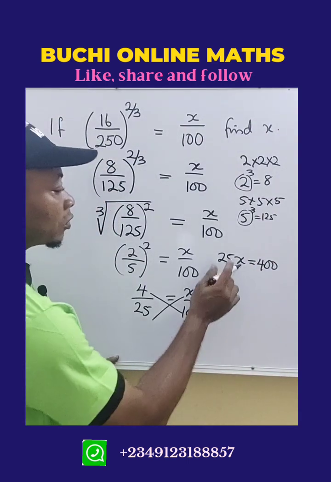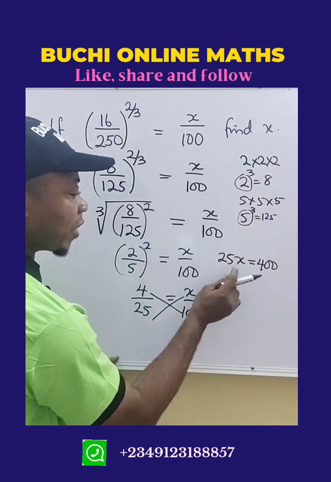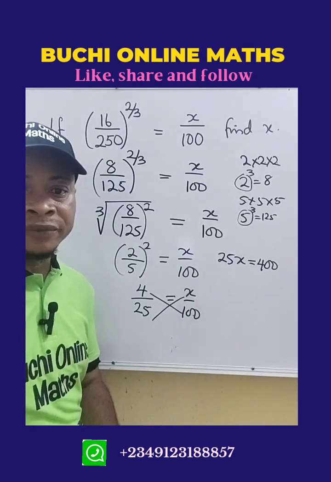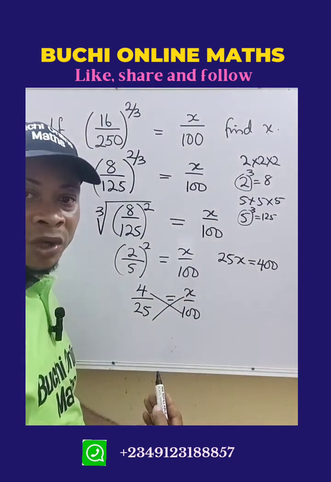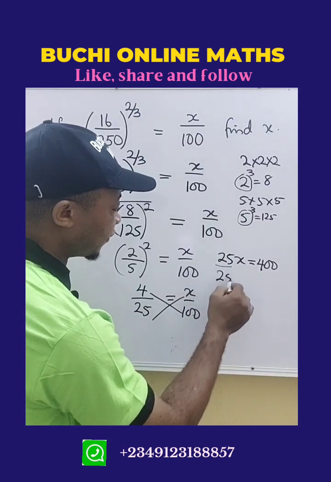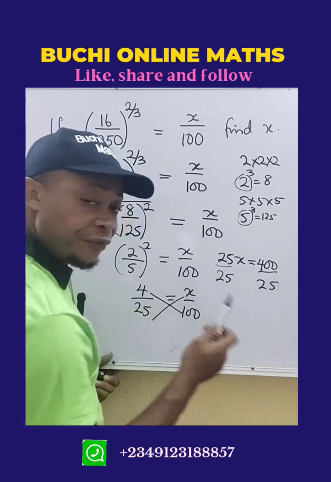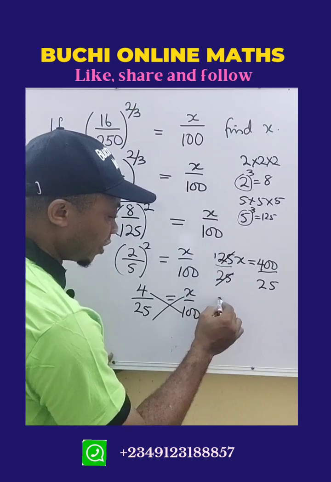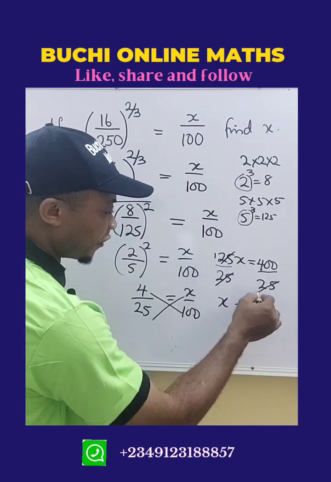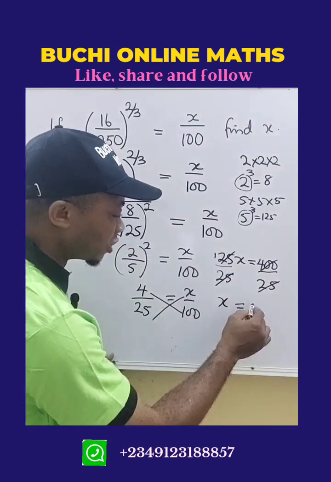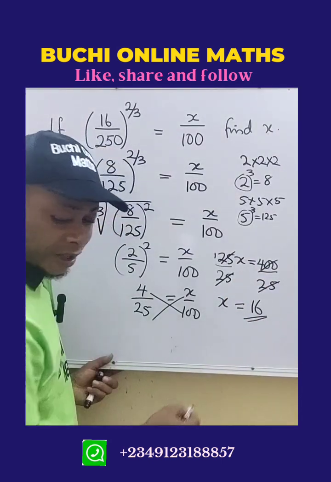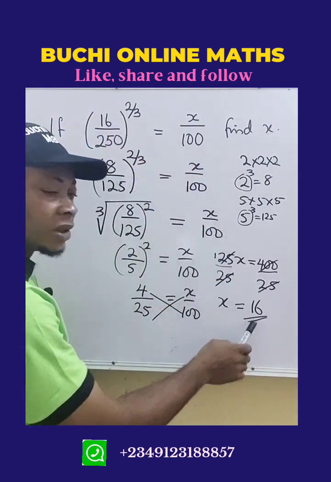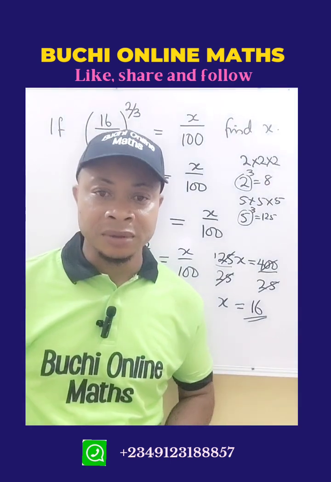All right. Now, remember we are asked to find the value of x. So we are going to divide both sides of this equation by 25 so that we'll be able to eliminate 25 from the left-hand side of this equation. So divide this by 25 and divide this by 25. And if you do that, 25 will divide itself to give us 1. 1 multiply x will give us x equals 25 can divide 400 to give us 16. Therefore, the value of x that satisfies this equation is 16. And that is the answer to the question.